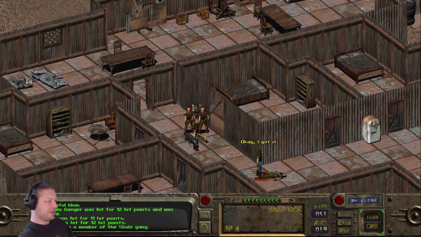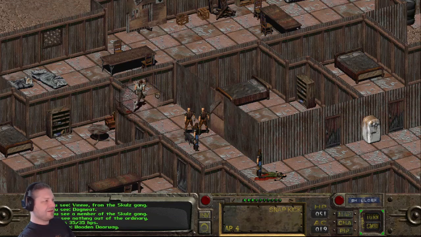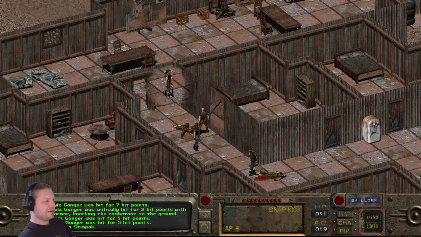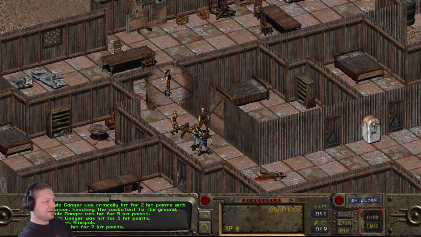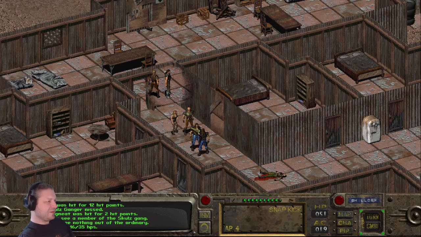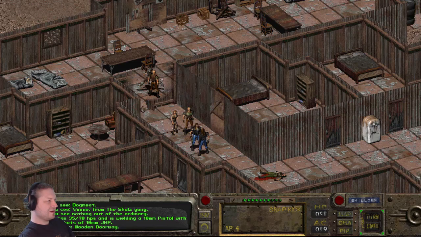Ian, go after this guy. Dogmeat, go after this guy. Can't get to Tandy, but oh well. Okay, Dogmeat, I need you to switch and go after this guy now.